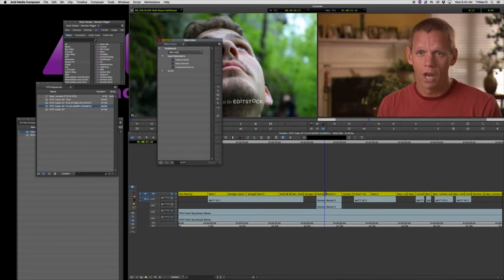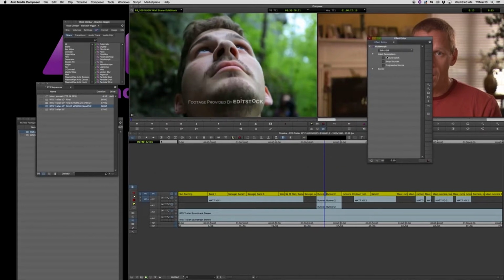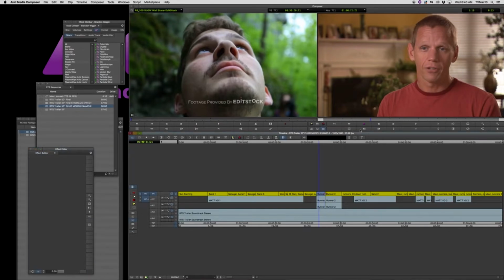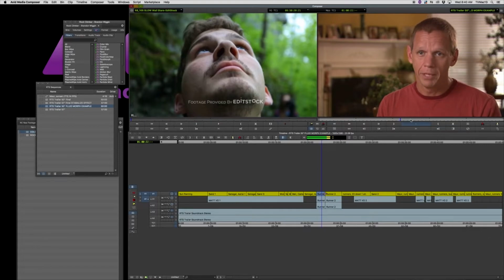I have it at 10 frames, and now I'm going to hit my render button. You can find the render button in a few different places. It's always in the effect editor, usually in the lower left. But we also have it right here in your tool palette. I always thought it looked like a little space capsule, but this is your render button. Go ahead and click on that. Hit OK. It just takes a few seconds to render it. Now, when I go to do my fluid morph, I should have a nice, smooth transition.